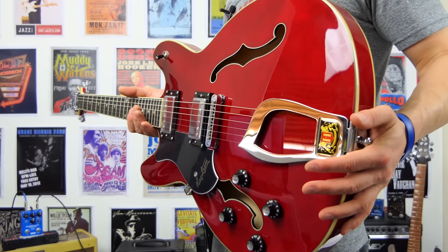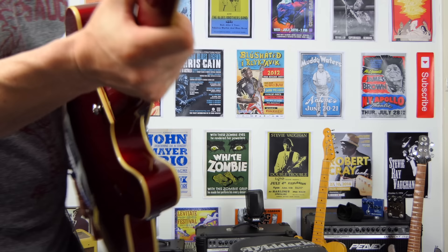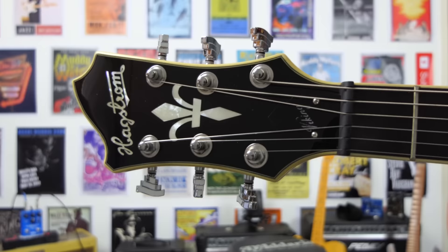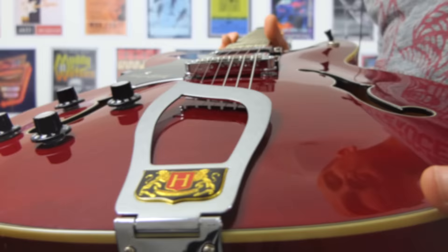Check out the tailpiece here as well — it looks really beautiful. In the hand this guitar feels great, it's not overly heavy. I would say this is around the same weight as my ES335 from Tokai, which is based on a 50s Gibson guitar. The neck on this feels pretty much the same as well — it's basically a 50s style neck, so it feels really cool in the hand. Here's the headstock up close; I think it looks great with this mother-of-pearl style detail going on here.